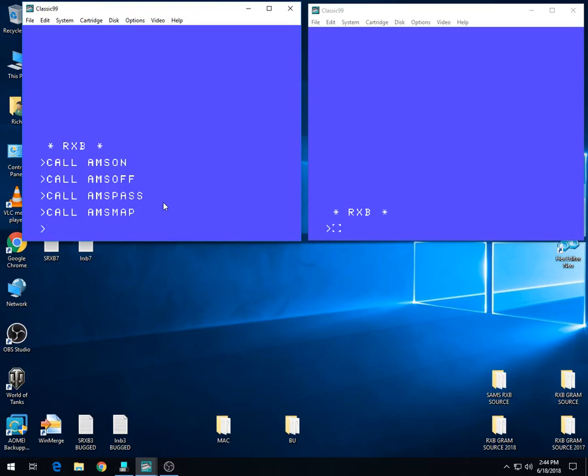I haven't changed over the program yet to work with 2018, but the program works with RxB. I made a modified version that used these instead of CALL LINKs with assembly. Also, we had CALL AMS BANK, which means we could change the pages in the AMS. Like right now it would be 2 and 3, but you could change them to other numbers, like 8 and 9.